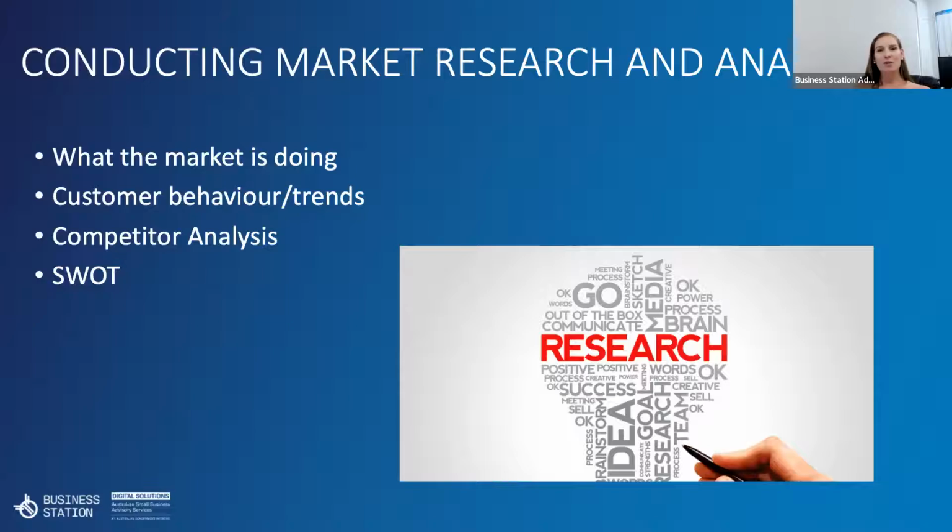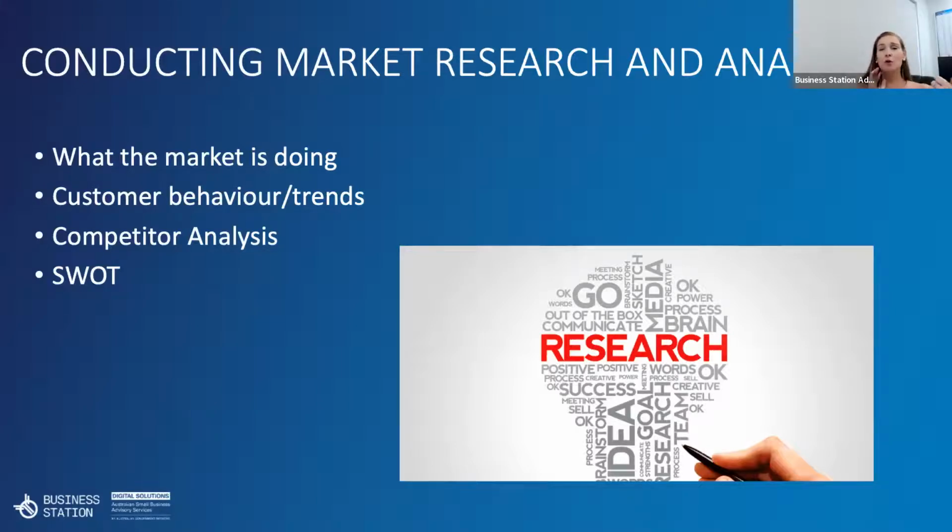A SWOT is important too. Most people have heard of a SWOT. This is just an analysis of your strengths and weaknesses, which are internal factors, and opportunities and threats, which are external factors that may positively or negatively impact the business. I think when you're doing a SWOT, it's really important to get many people in your organization involved. So if you've got a few staff, if you've got business partners, really get a collection of heads together to determine what your strengths and weaknesses are, and what opportunities and threats some people have identified. This can be really helpful in terms of annual planning.